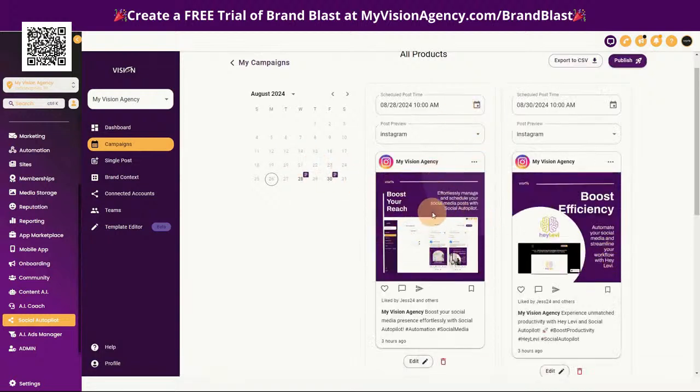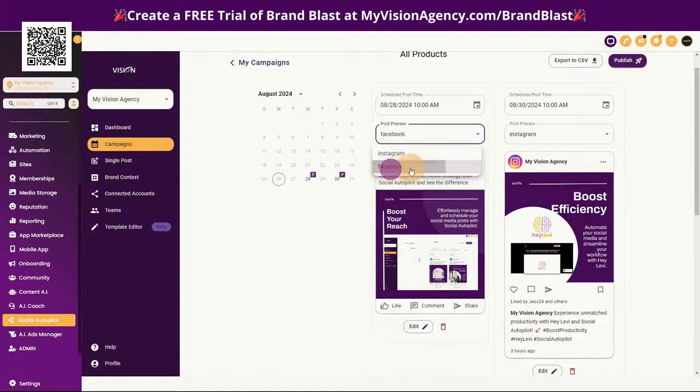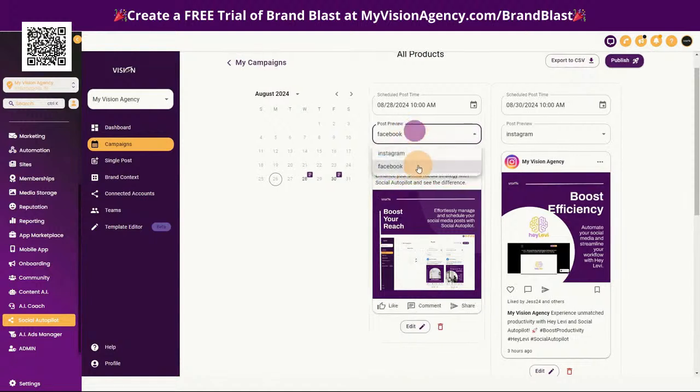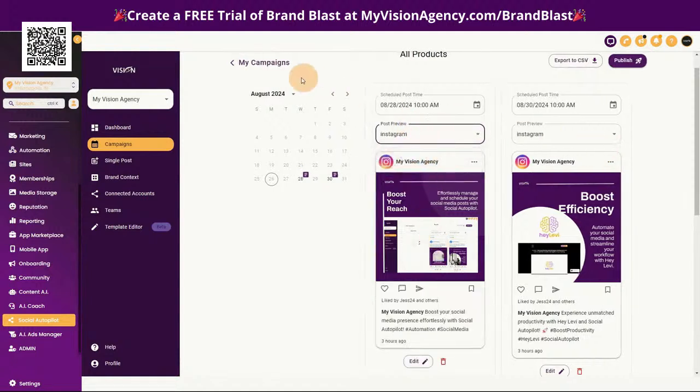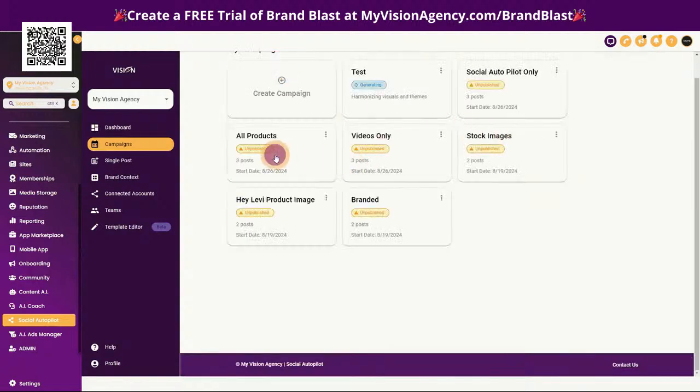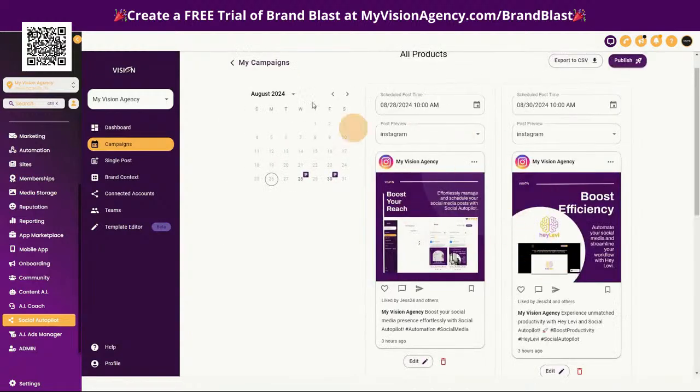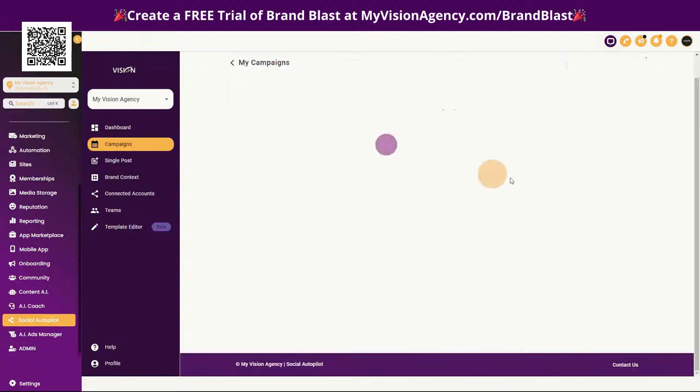So you can see here, we're talking about the social media planner. Here, we're talking about HighLevel. You can see if I did want to publish these to these social media networks, I could. And I can also toggle over to see what it's actually going to look like on each platform. Okay. So we have one where I chose all products instead of just one individual products.